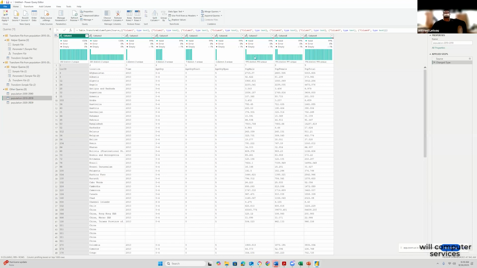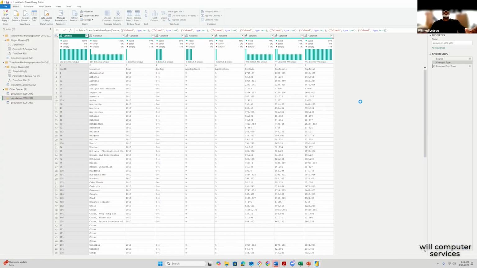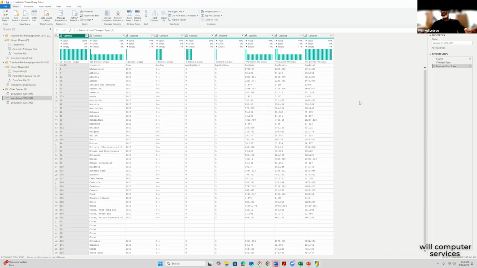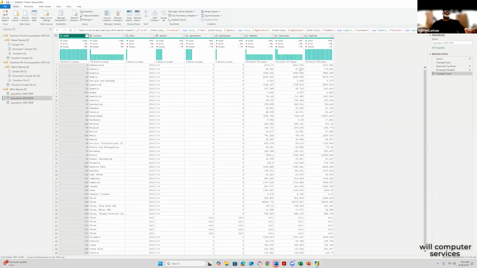Yes, that's where I have a problem. Then I'll come back here and say remove top row, and the top row is 1. Okay, now come back here and say use first row as header. Good, now I have the correct data set here.